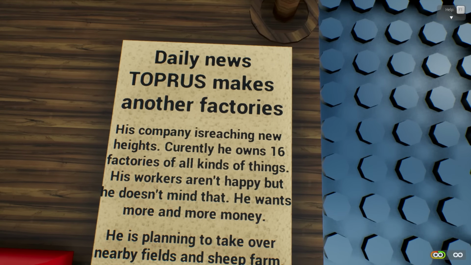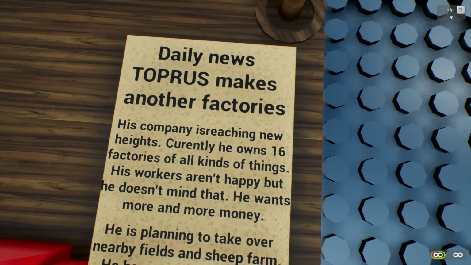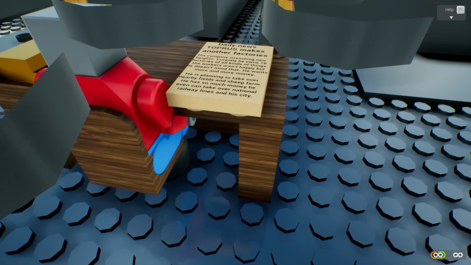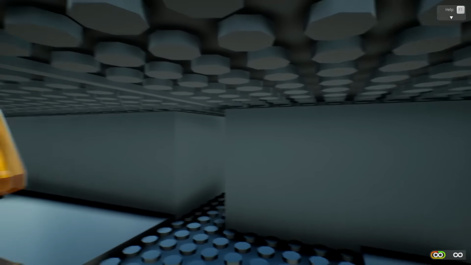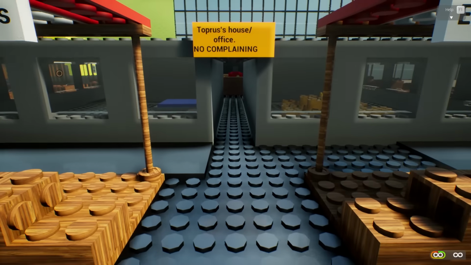His company is reaching new heights. Currently, he owns 16 factories, all of all kinds of things. His workers aren't that happy, but he doesn't mind that. He wants more and more money. Oh my god. He is planning to take over nearby fields and sheep farm. He has so much money, he could even take over national railway lines and his city. There we go. Torpus has gone beyond the appropriate amount of power allowed to any one human being.